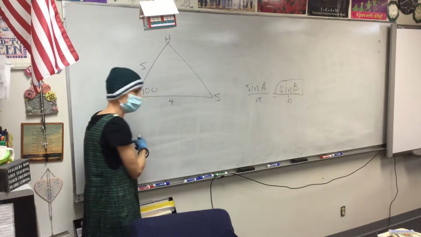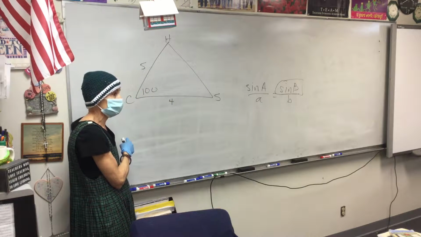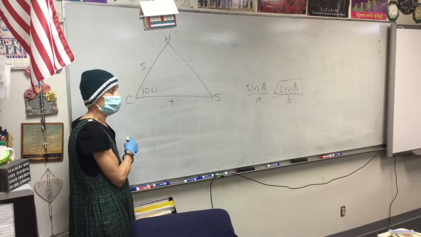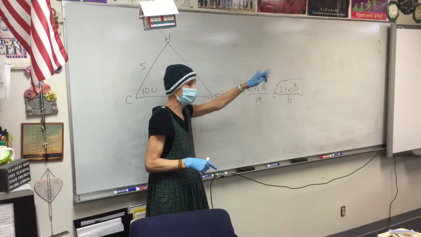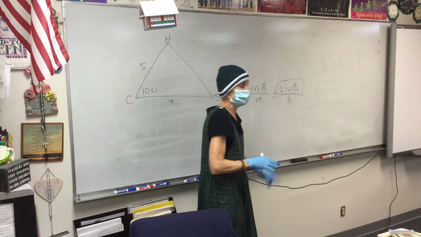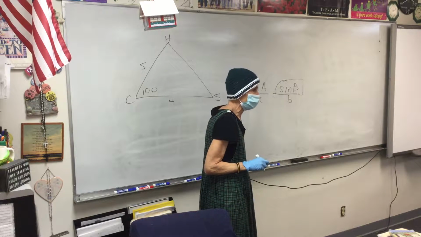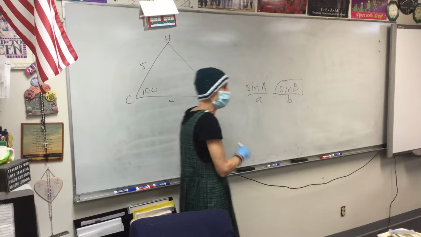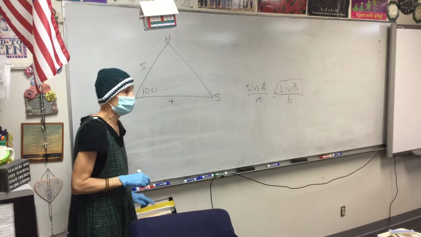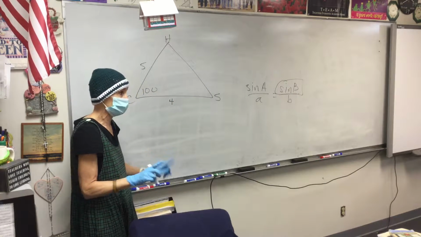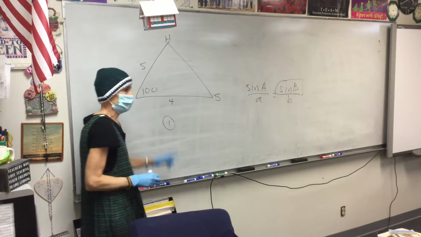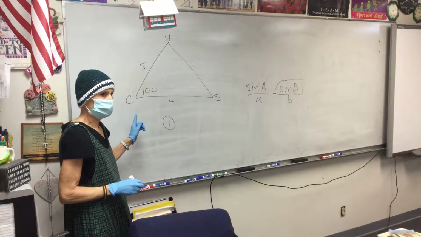Now, are you going to set up the law of sines on this problem? No. Therefore, do you have to worry about the possibility of an extra solution? No. Therefore, how many triangles are possible? One. The one you find when you set up your law of cosines and do all the work that you do, which you didn't have to do. The answer is 1. Okay, did everybody see that?